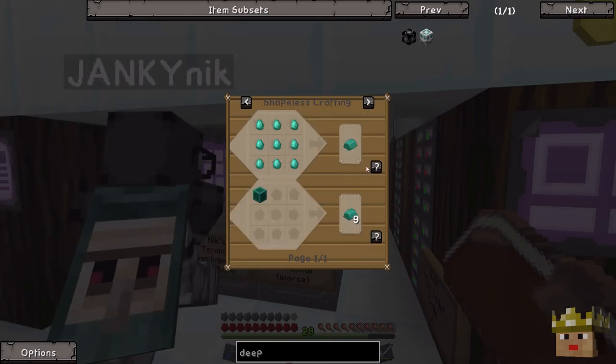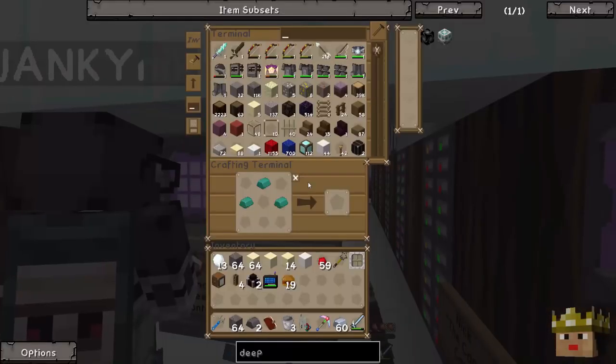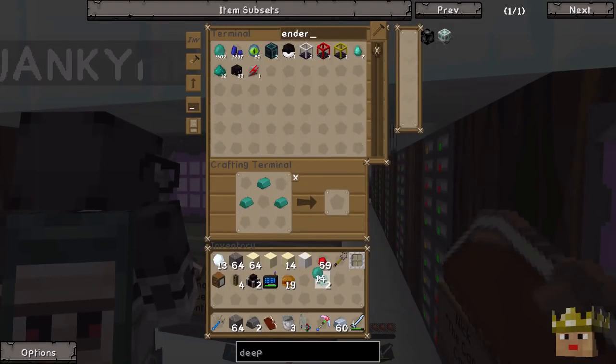Okay. I'm going to try and make that one enderium. So we need tin dust, of which we have quite a bit. Let's just see if we have. I also need a bucket of enderium. Ender pearls. 1, 2, 3, 4.